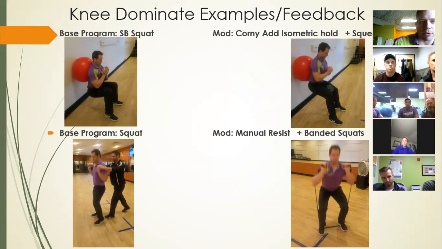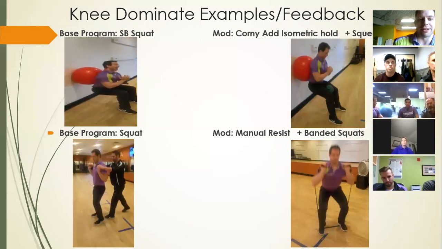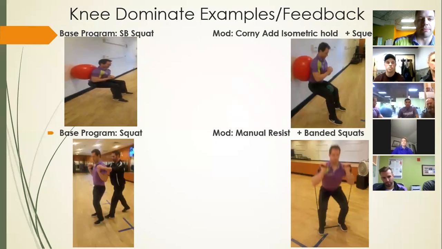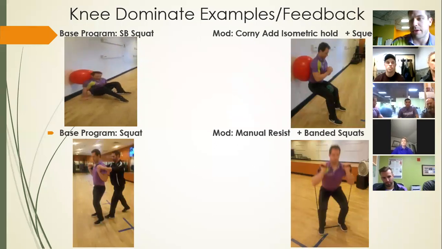The base program would simply be a wall squat. With this one, I got really corny because I was starting to get bored with all the movements. So what I did is I pretended I failed. Right after the client fails on their reps, they're going to do an isometric hold. So I'm sitting here, I just failed, gave him the weight, and now I have to hold it for time until I fail. That's a good variety and intensity factor you can easily add in to make it more fun.